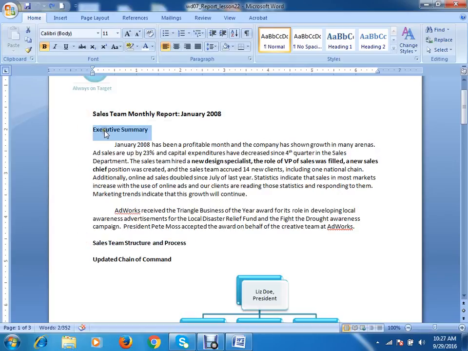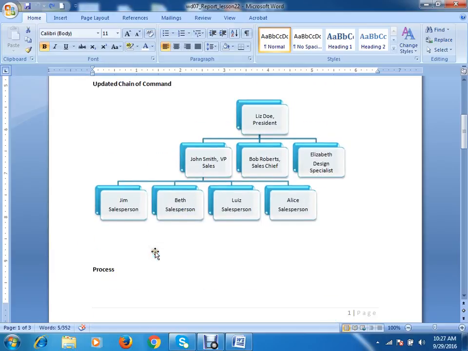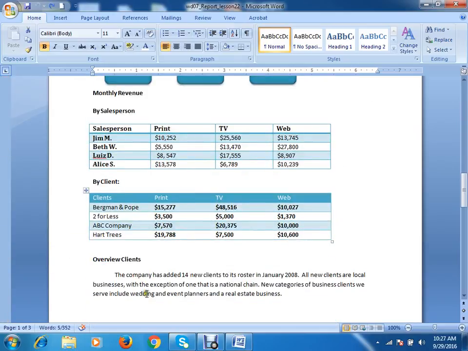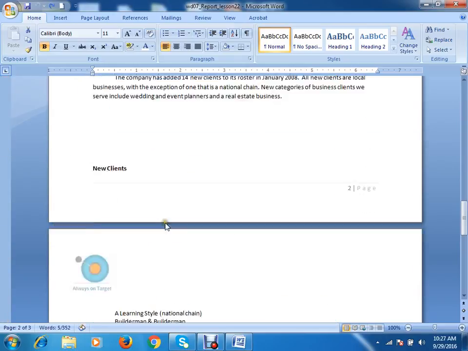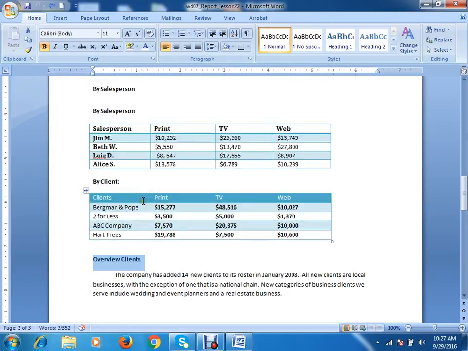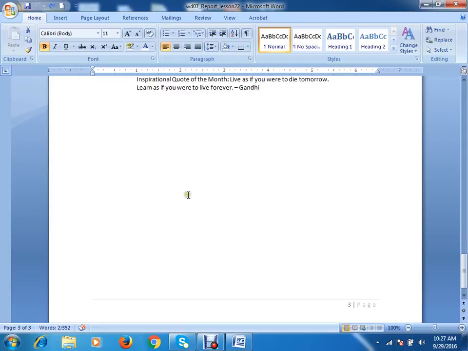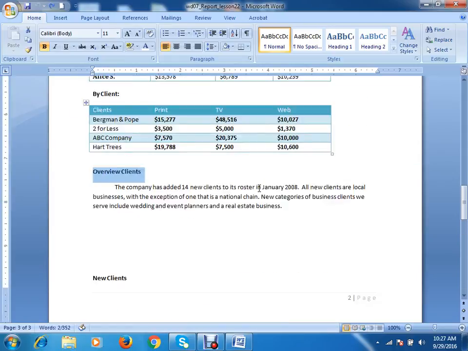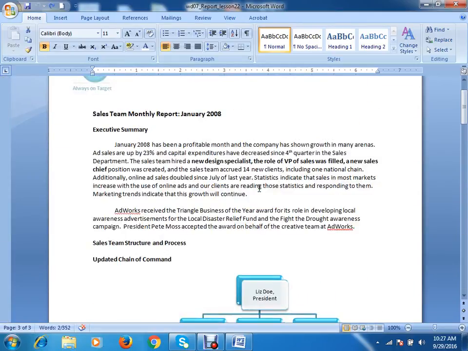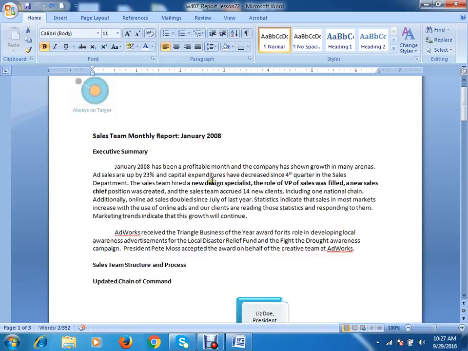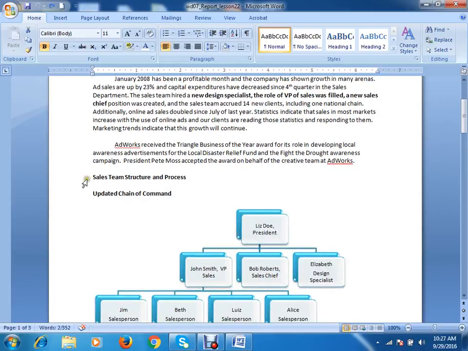This is one heading, and this is another. Under this there are several subheadings. You can separate this from the others. So you can arrange these documents in different ways. Okay, so first of all, I'm going to create a section for this heading.